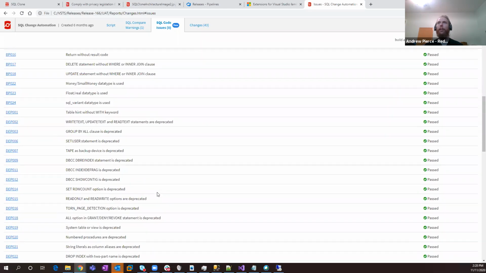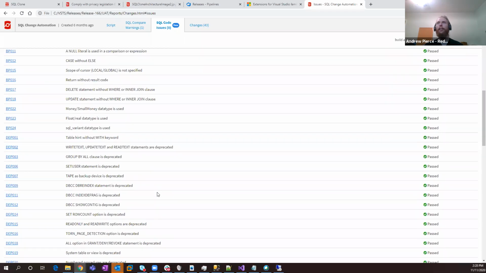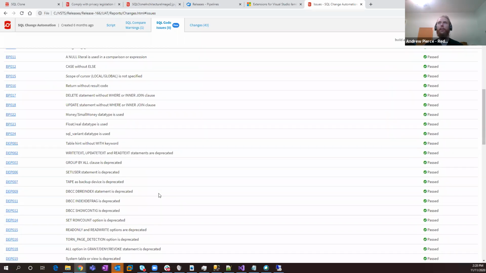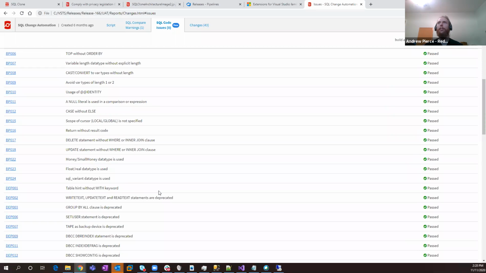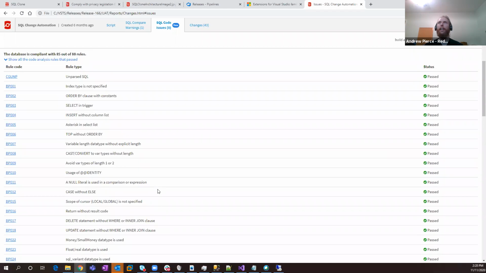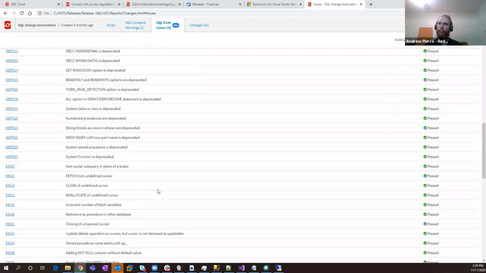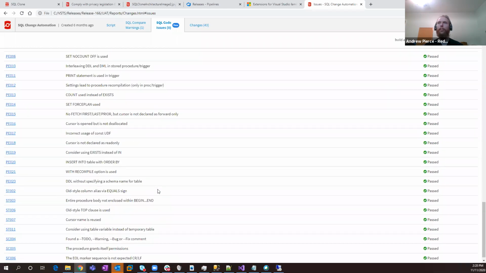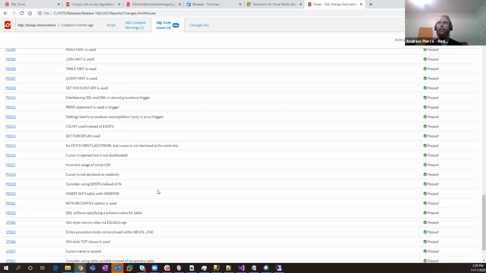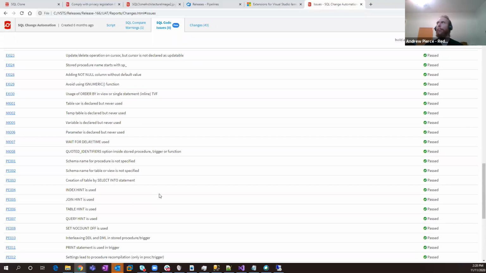For example, we can detect dynamic SQL in here, which is used for SQL injection attacks, as well as other things in here, old style top clauses, hints, all sorts of stuff.